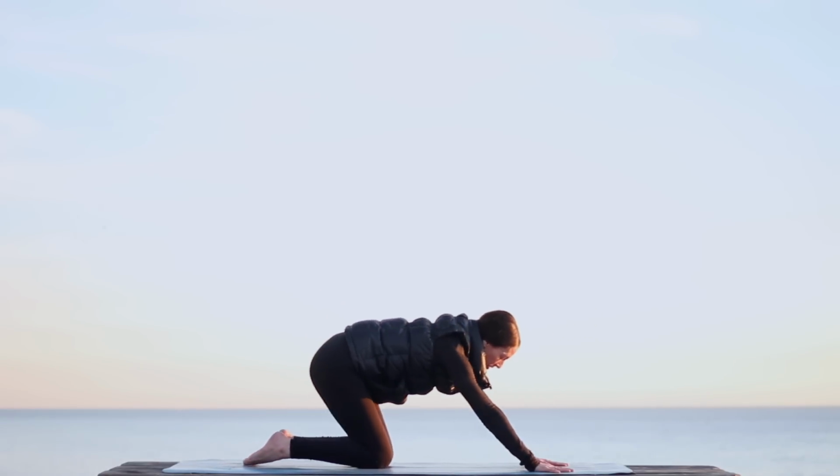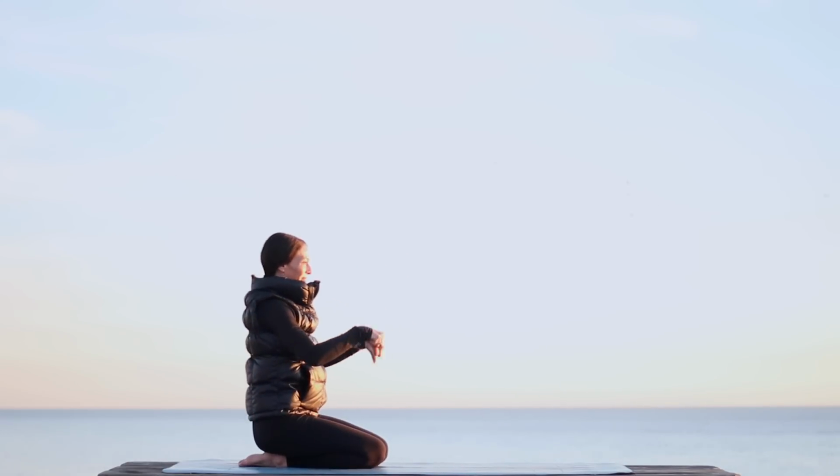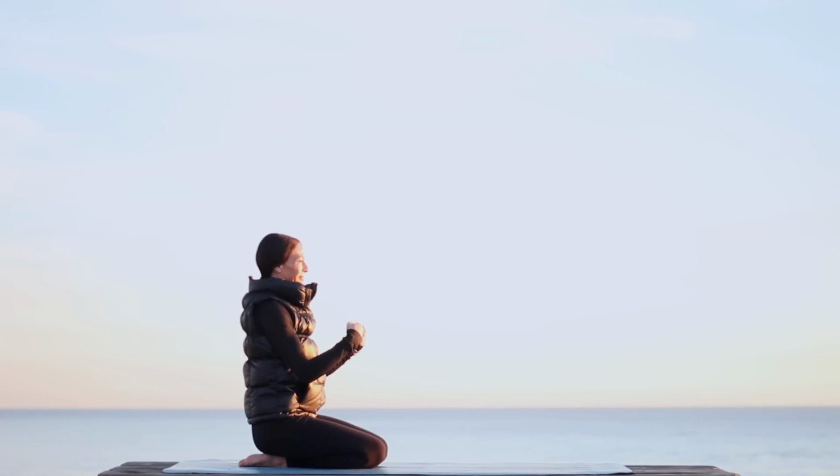In fact, let's take one, almost one right now, but instead sit back on your heels, or you can sit with your shins crossed so you can circle your wrists. Oh my goodness, can't remember the names of body parts today, apparently.